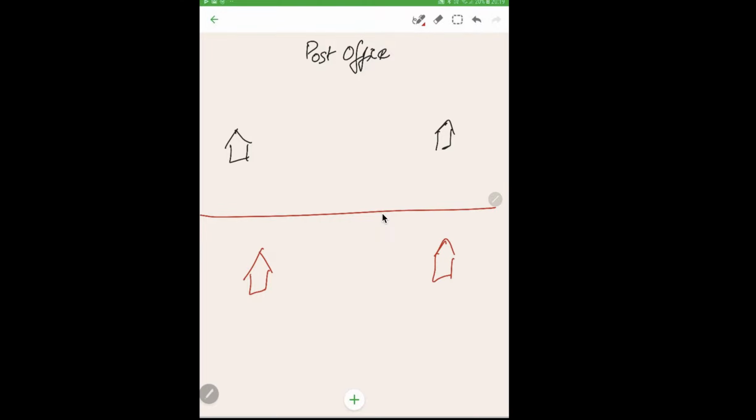Now, to understand in simple terms how a computer network works, we can take an analogy first and study how the post office network works. For the post office network, say these are houses across the world, and this is another continent. On top we have continent one, and this is another continent, or let's say state one and state two. And these post offices, let me call this the post office building.